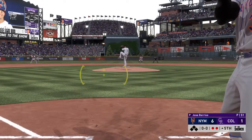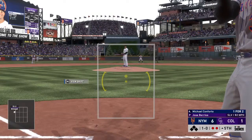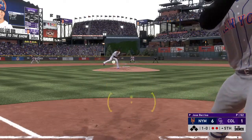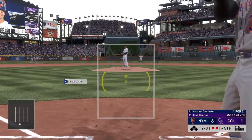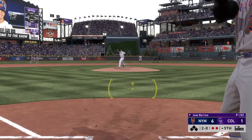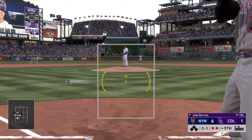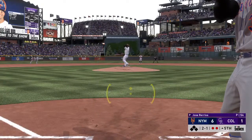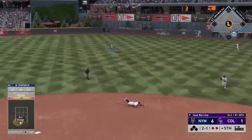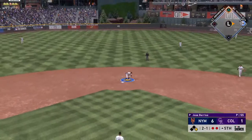Here comes the first pitch. Off the outside that time as the breaking ball can't catch the zone. 2-0 now. 2-0 to a guy with this kind of pop, you better be awfully careful because he's going to be swinging out of his shoes. 2 balls and a strike. Gutsy pitch right there. 2-0 changeup for a strike. Good call by the catcher. Great execution by the pitcher. Hit sharply on the ground. A diving try, but it's through into the outfield.